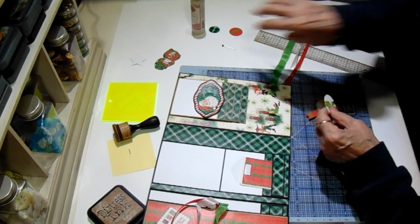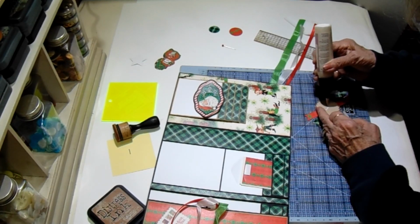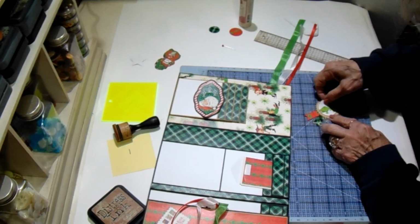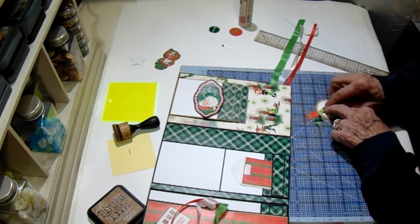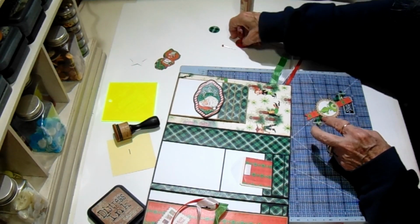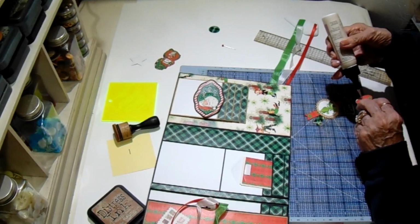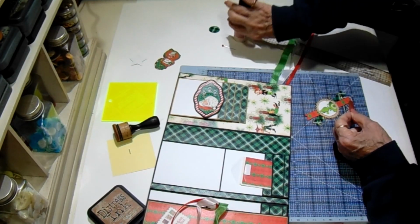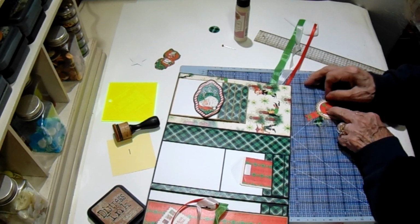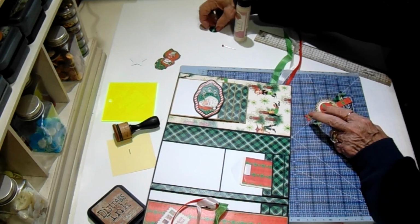Then one of the design paper. And I just keep using smaller circles. And then you can use a button or a flat enamel dot or anything you want in the center, just to dress it up a little bit. I'm going to use a red circle over that white one. And then I have a little green plaid one.